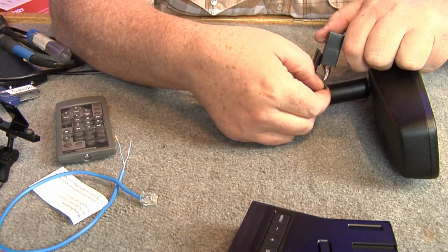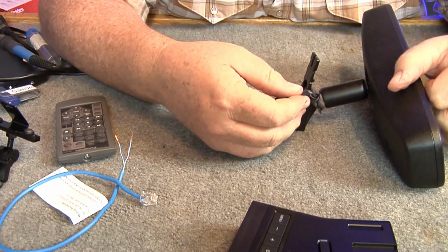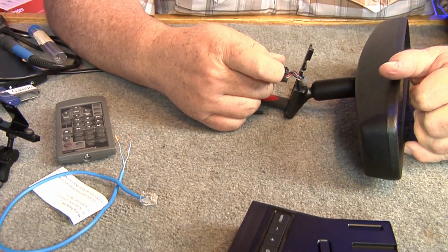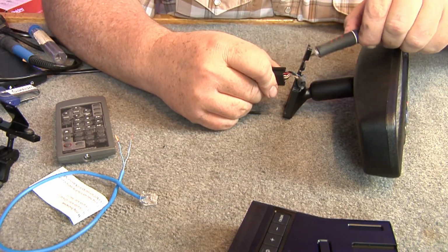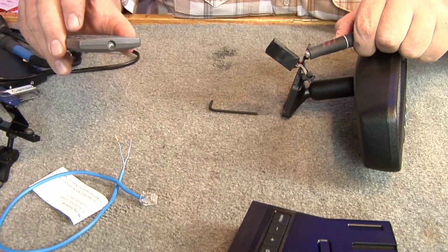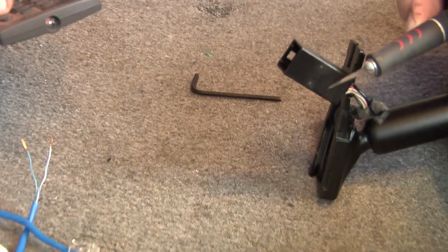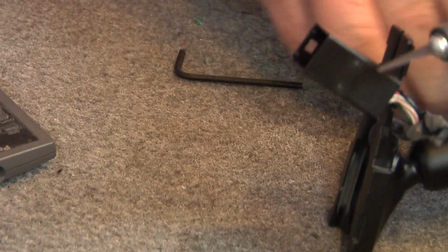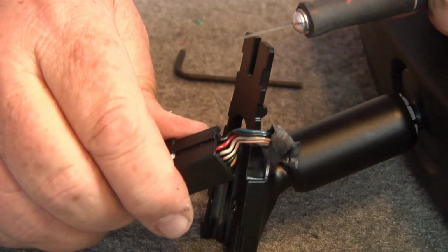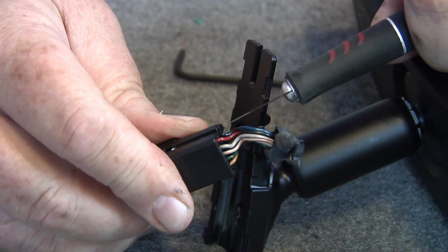Okay, just grab a hold of that thing and just pull her back good. Pull it down. Let's see, right over here on this side here. Here's your red here. Let me zoom in a little bit more here. See, right here's your red wire. Your black wire is right underneath it.